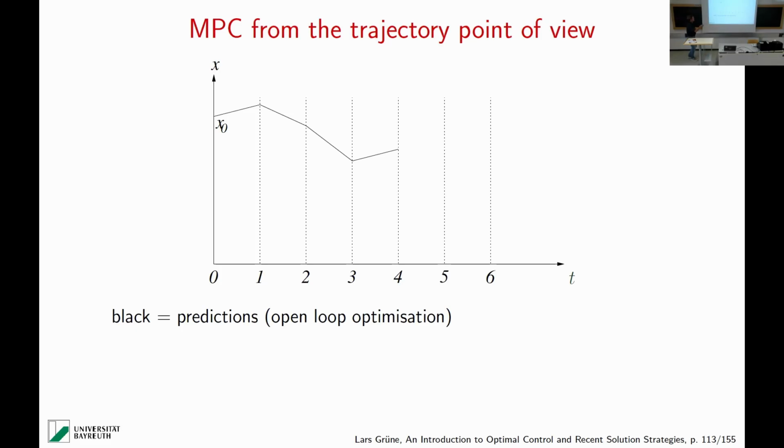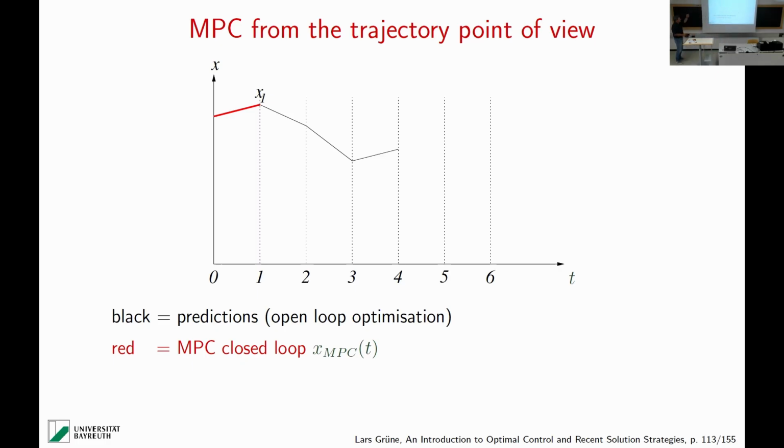So we have a certain initial condition here, x0, and then we solve an open loop optimization problem on a finite horizon. Here it's 4 steps, 1, 2, 3, 4 steps. And this is what is called the prediction in predictive control. This is what the P stands for. Then we follow this solution for one step, and we come to a certain point x1. If our model was accurate, then we get exactly here. If we had perturbations, we may end up near, but not exactly there.